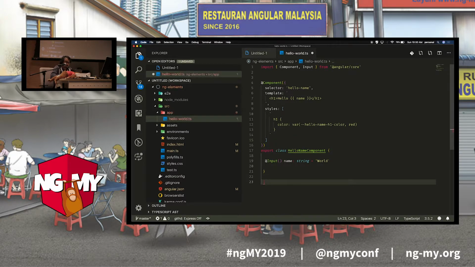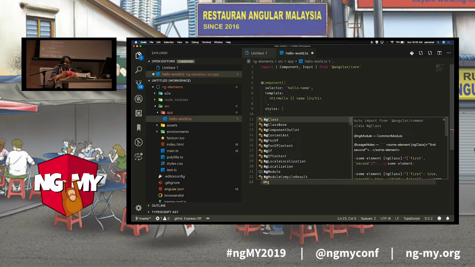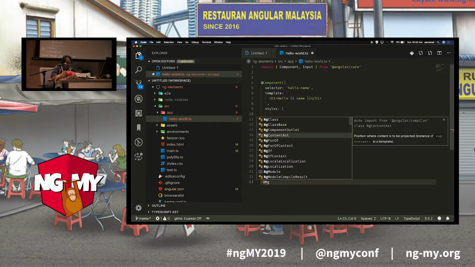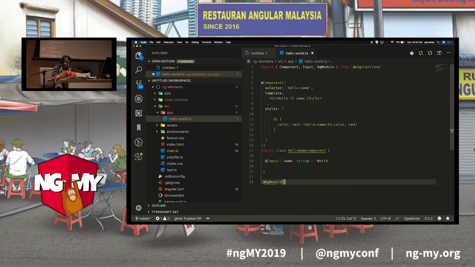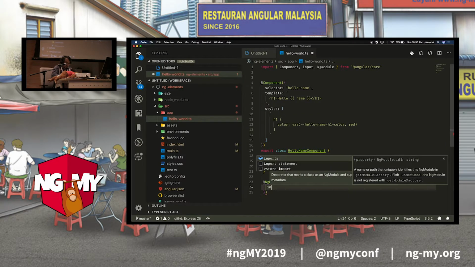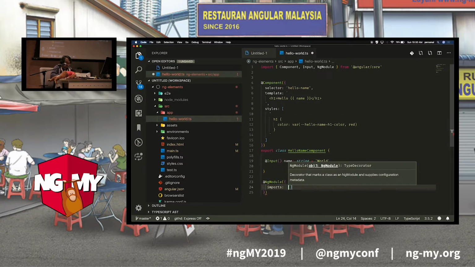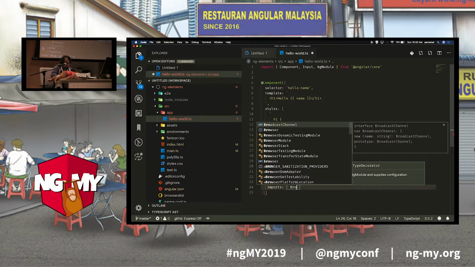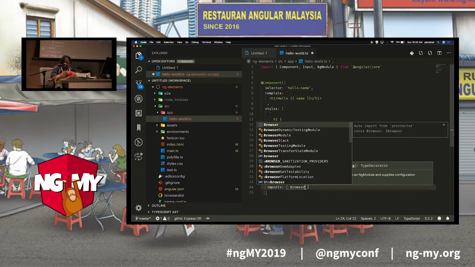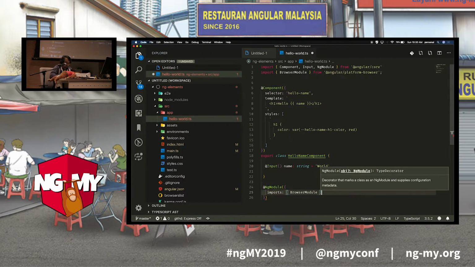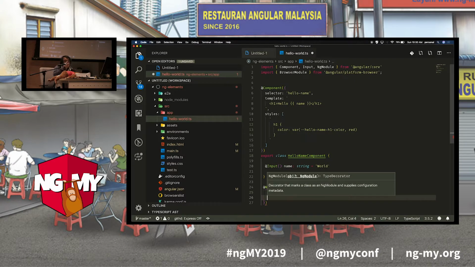And then next, we need to declare it in our module. So imports. Since we're using the browser, we import BrowserModule, and then we need to declare the components.